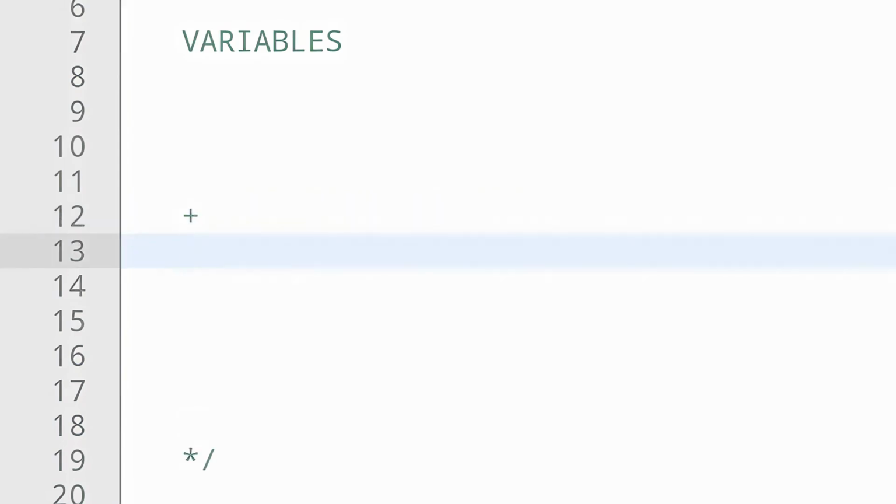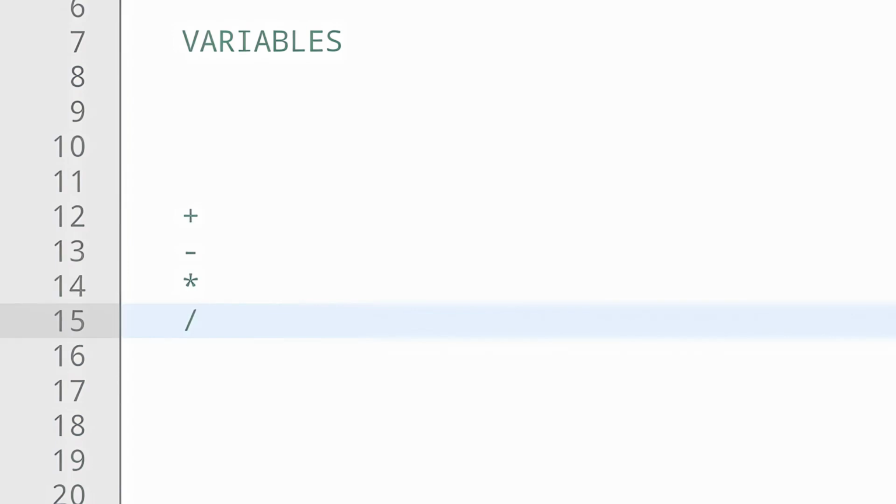And the next is the minus or the hyphen symbol, and this is used for subtraction. And then we have the asterisk, and in Java this is used for multiplication. So don't get this confused with the X or the times symbol. In Java we use asterisk. And then finally, we have the forward slash, which is used for division.